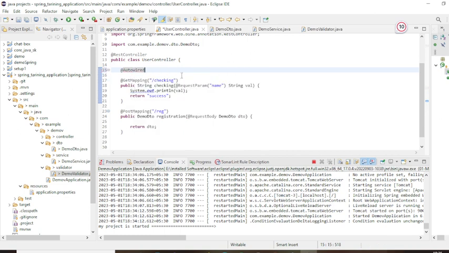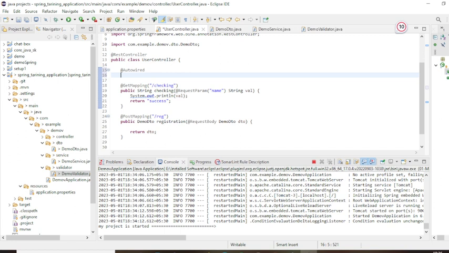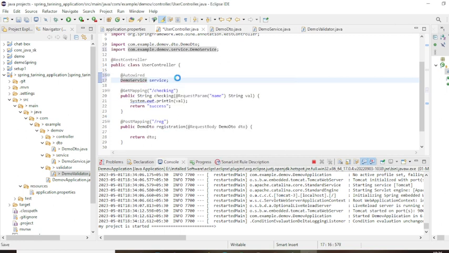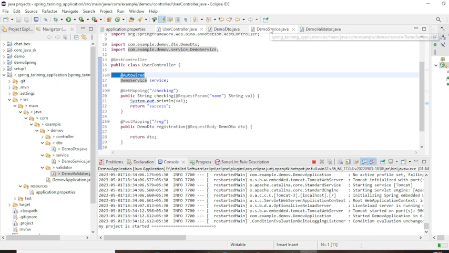After that I will configure that service, DemoService, and the variable name is service. I will import this class here, this first one. Okay, so this is what the configuration does.